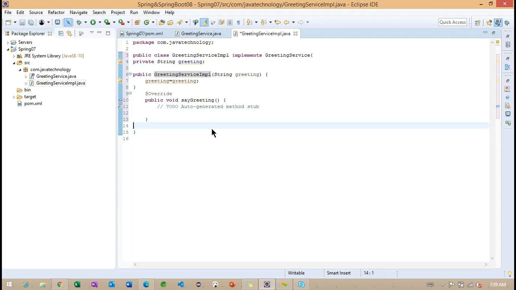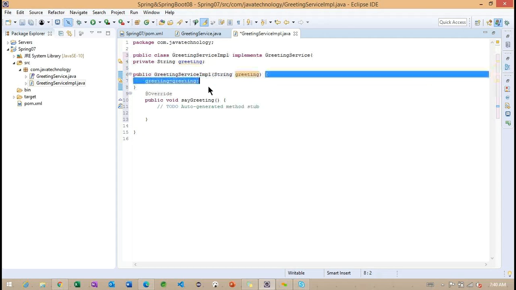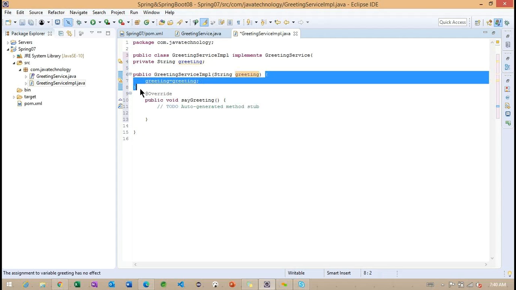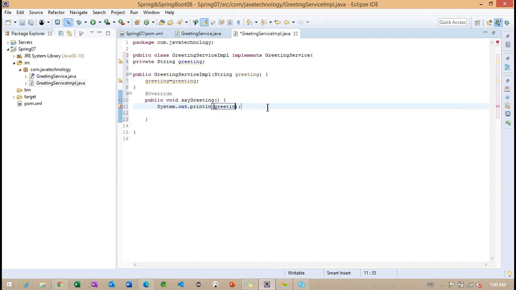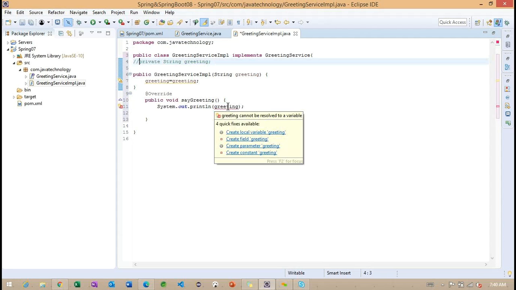Right. Now we got some information regarding how we can identify constructor or method. Okay, so come back to this line number 6 here. In the constructor, I'm defining one parameter here, string greeting. This variable can only be accessed within the scope of this constructor, up to line numbers 6 to 8 only. If I try to access the same variable inside this particular method called say greeting, we are going to get some error here. I'm not defining the class level variable, so observe here, it is giving some error.